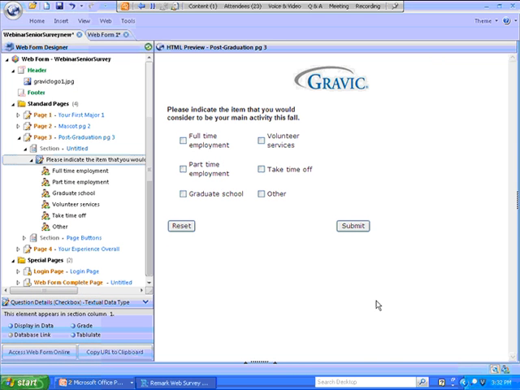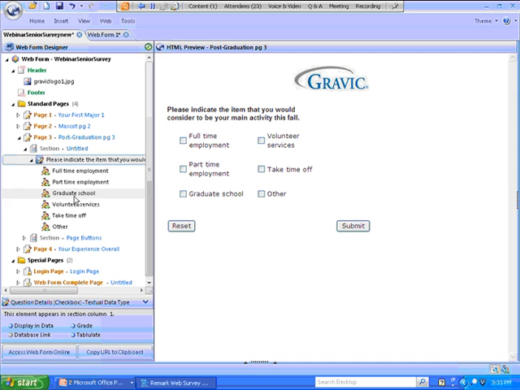The other thing I want to point out, now this feature I'm going to show you is available for both option buttons and checkboxes. But one of my choices here is an other choice. And rather than have a respondent just respond other and may not have any additional information for that choice, I'm going to try to collect some more information for any of my respondents who might choose other.